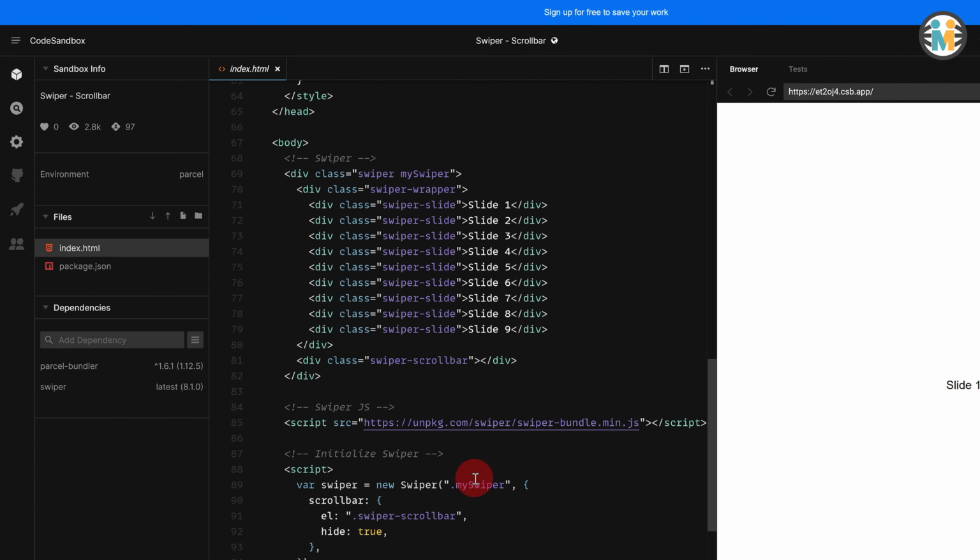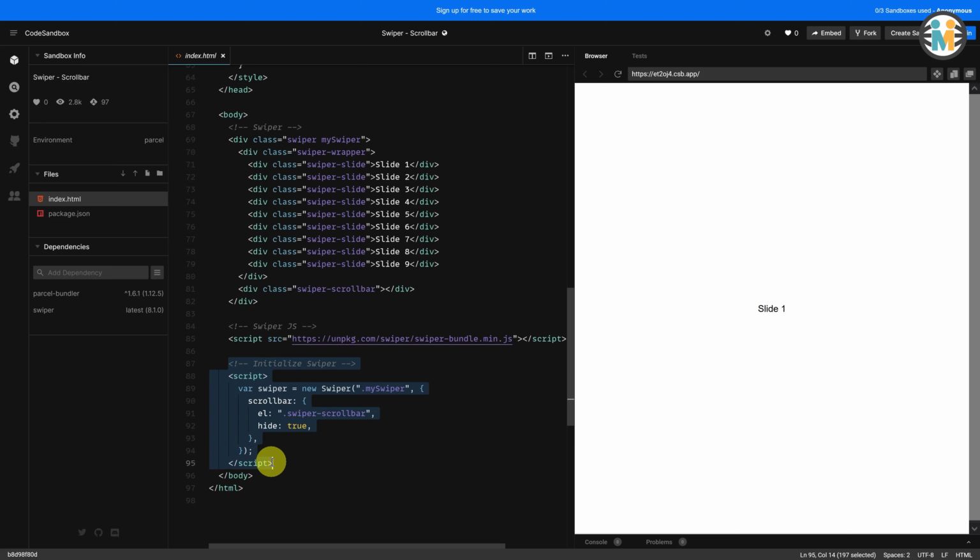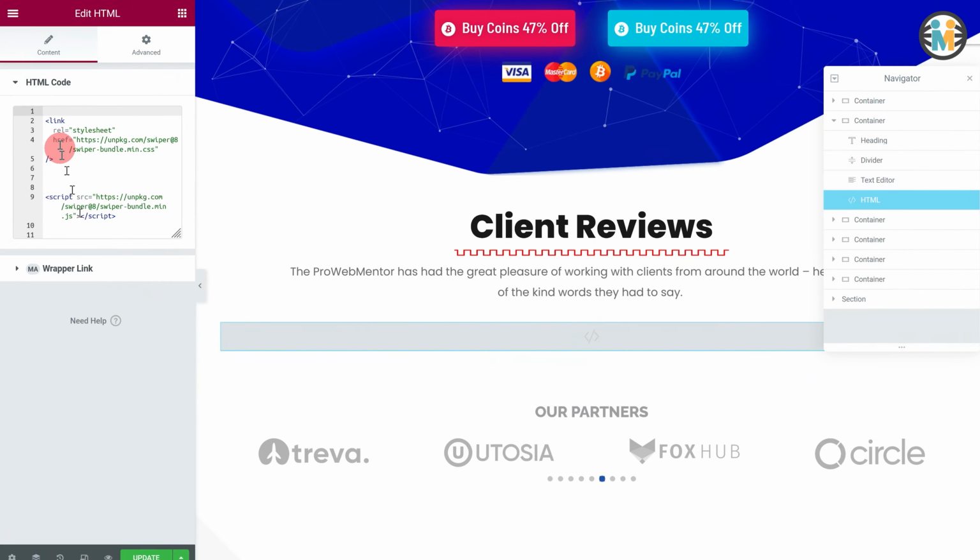In order to create our testimonial slider, we need to copy and paste this much HTML and this much JavaScript code because we need to create a similar HTML skeleton with the same classes, otherwise our slider will not work. However, you can add as many classes and content as you need later on, as long as you keep the basic structure and the exact same native classes in place.